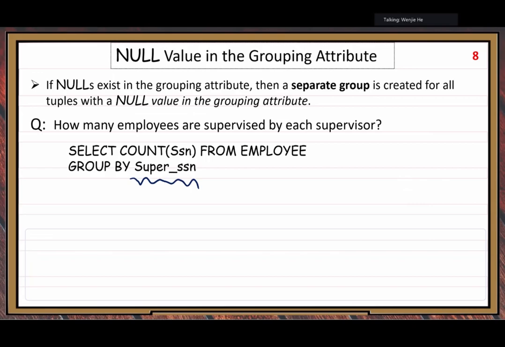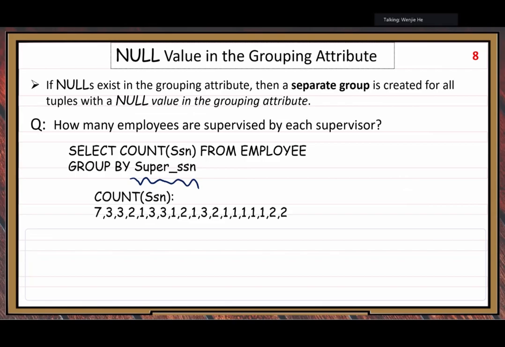In that subgroup, multiple employees are supervised by this particular supervisor. But after you finish all the regular super_SSN values, you have the remaining 7 rows. Their super_SSN values are null. So that's one group.